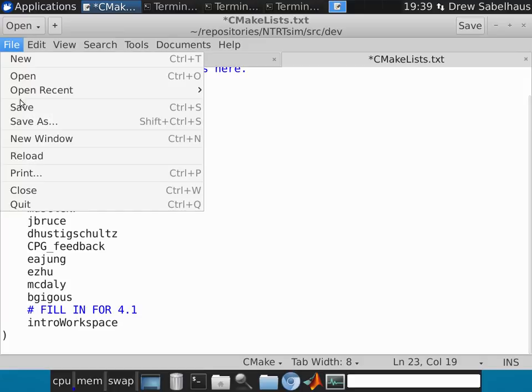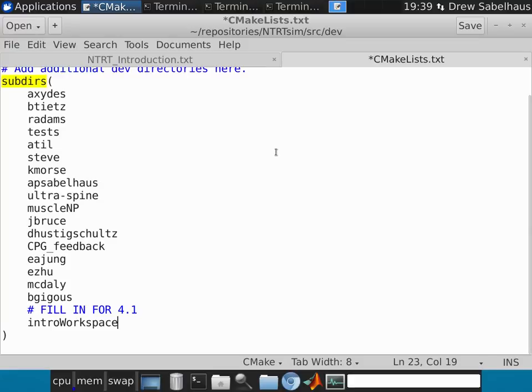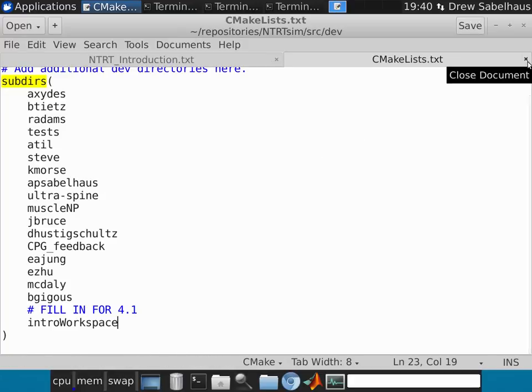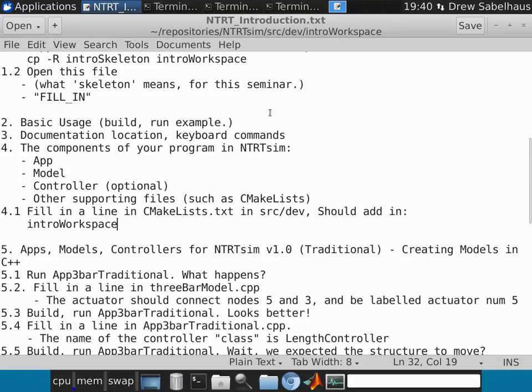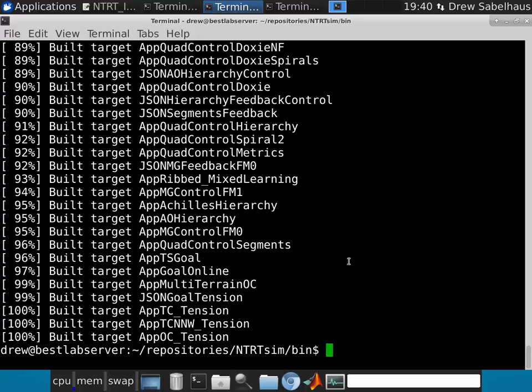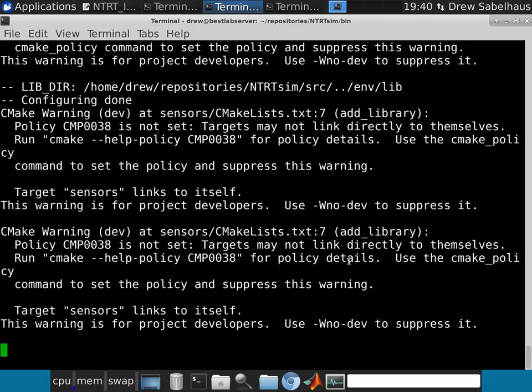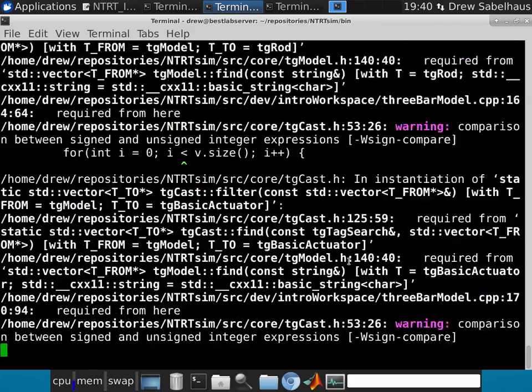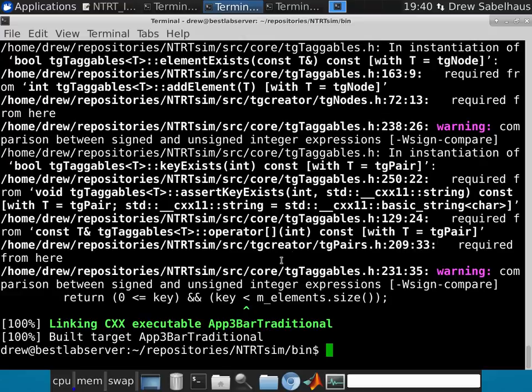And then we can save. So file save, Control S. I'm going to be typing Control S just on my keyboard to save, and it'll probably just look like that. It might twitch a little bit. Save. I'm going to close cmake lists now. And then I'm going to switch back to the bin, wherever this was, yes, the bin. And then we'll go ahead and build one more time. And for folks who have this working, you can see that there's now more output. You can see, oh, hey, it built some of these apps that we were talking about.